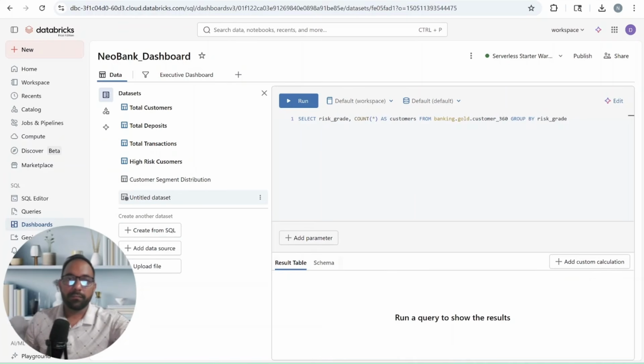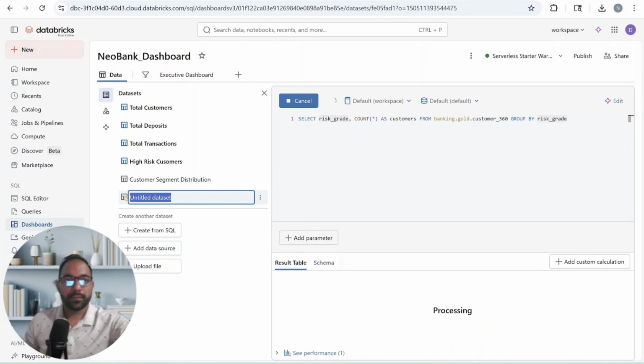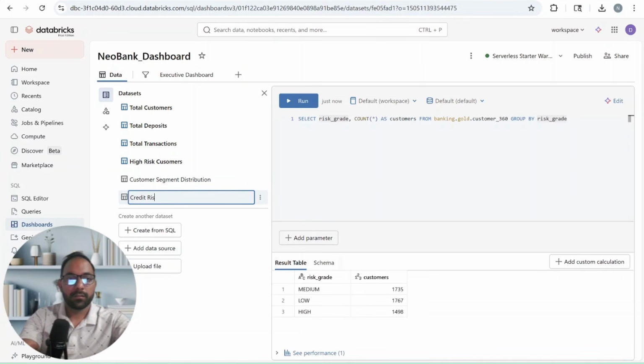And this time we will get the risk distribution, or we can call it credit risk distribution. So we have customers with high risk, this many, medium, this many, and low, this many. So we have a good distribution here.